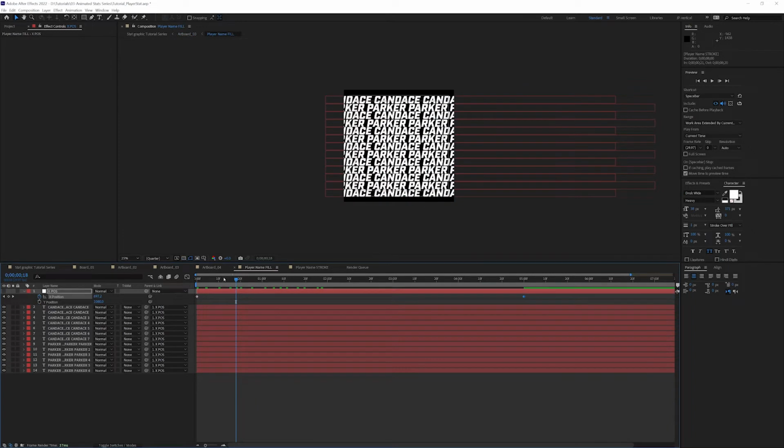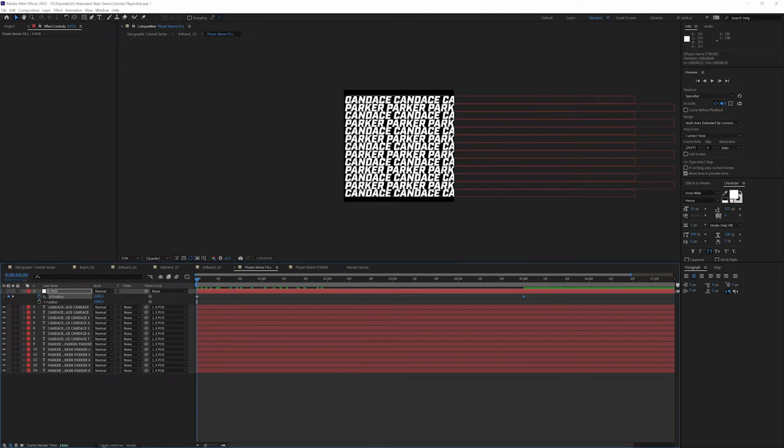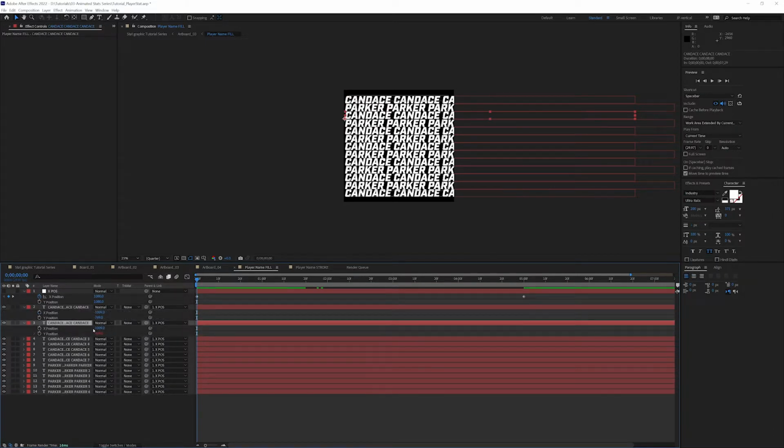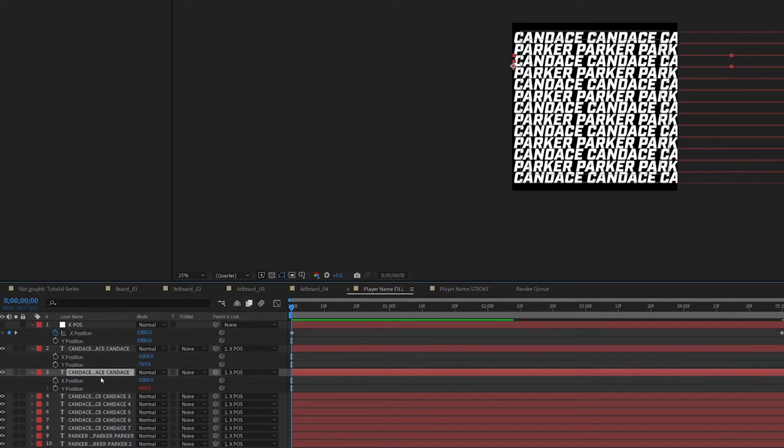So I don't need to do a ton here, but I don't like how all this is totally lined up. All the Candaces, all the Parkers, everything is 100% lined up. So we could go in here and hit P and adjust these. You can do it manually if you want, but I want to show you a shortcut that is probably one of the easiest expressions that you can use. So on my second layer here, if I pick whip up to this X position, it's going to be the same thing that we did with the Y, really.